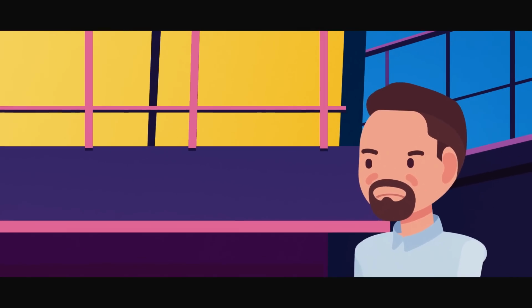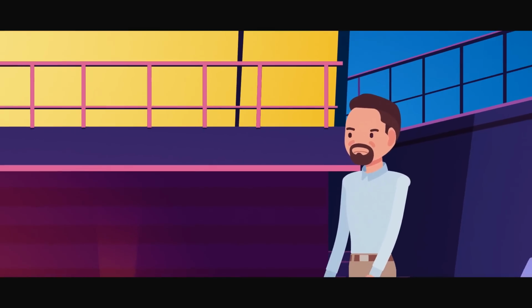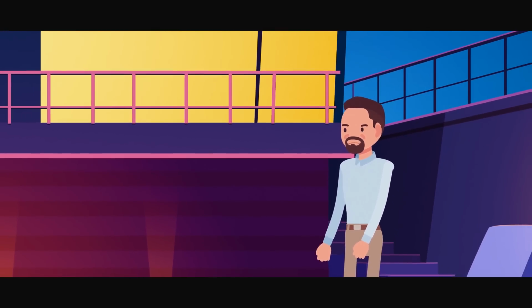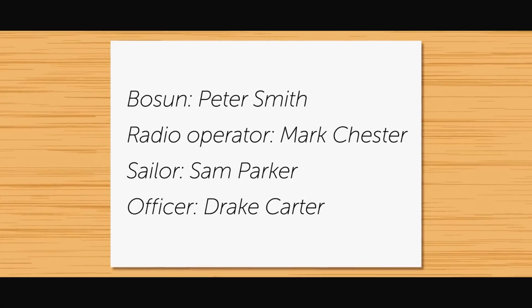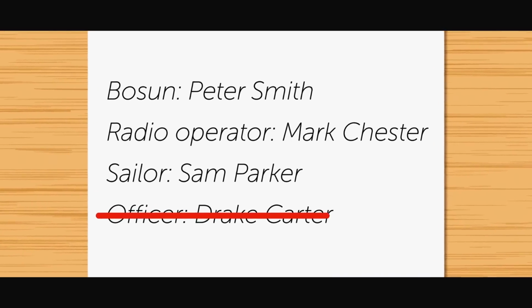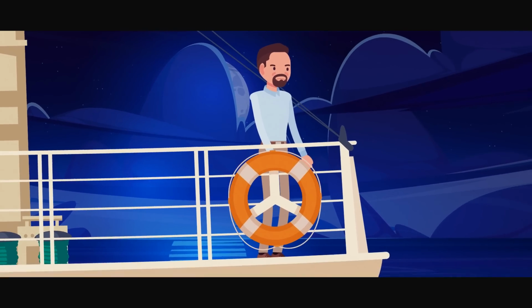Eager to find out why they had been left short-handed on equipment, since he had such a vital role on the ship, Greg inquired further. Sadly, the officer with the keys to the binocular supply cupboard had been removed from the crew at the last minute. Greg couldn't believe something of this importance had been overlooked.